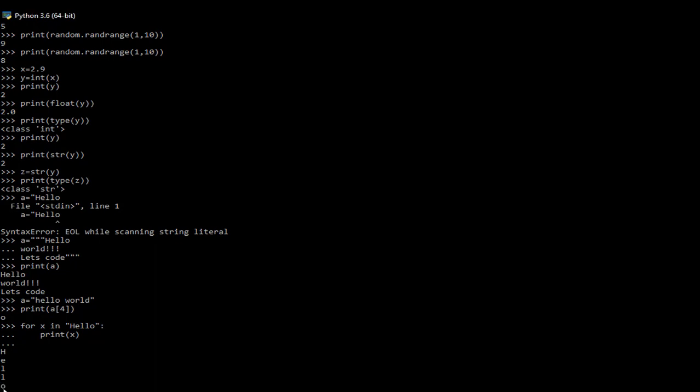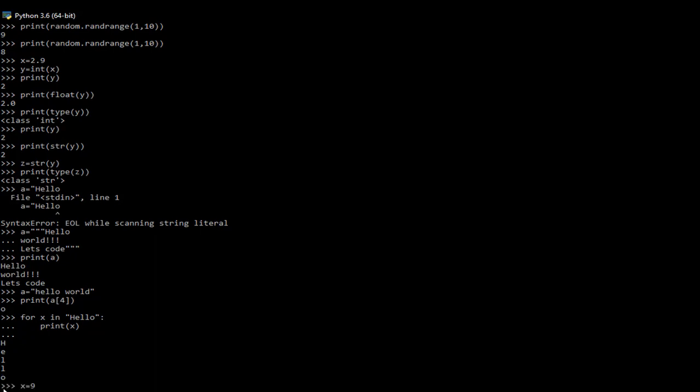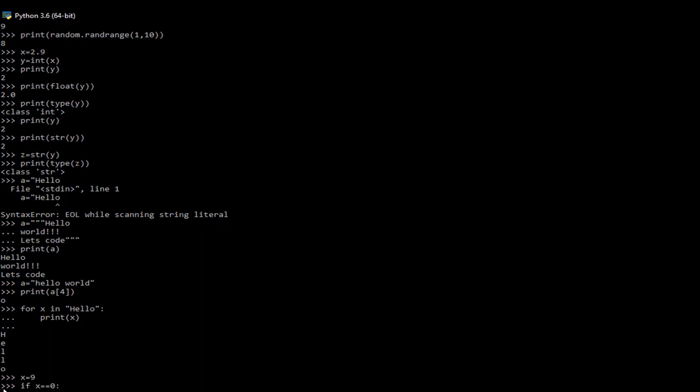I'll assign x is equal to 9. Then if x equal to 0, it should print the value is 0.